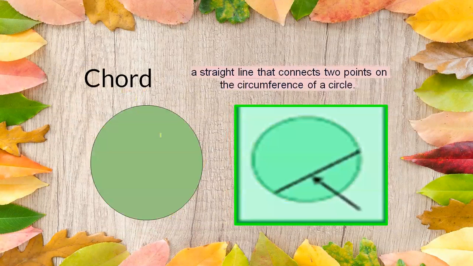Okay, so what about the chord we were using earlier? A chord is a straight line that connects two points on the circumference of a circle. The circumference is the boundary wall, the boundary area of it. Now I am taking a line that connects two points of the circumference. That is called a chord. But when I highlight this part, you know about it, that was a segment. So move on.